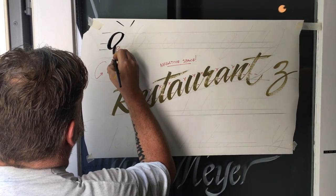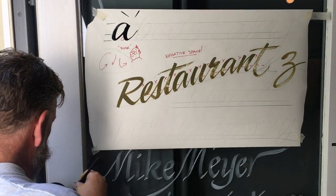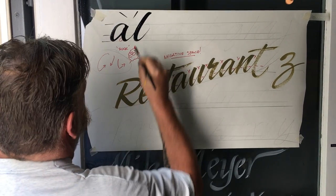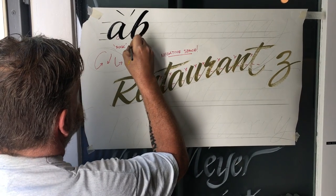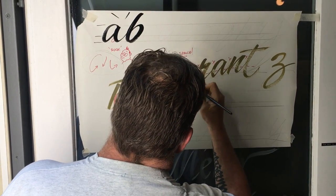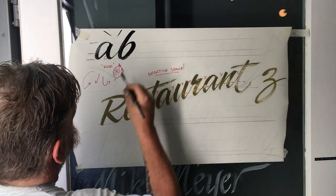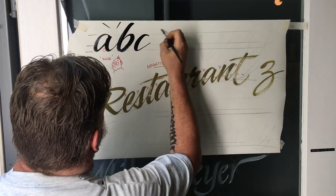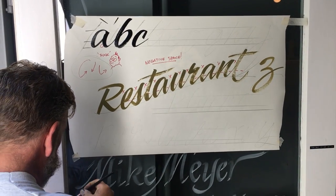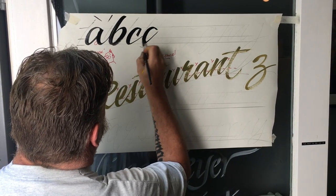The brush goes back to every time, and this should be an over — you got this little rock there to go over. There's a lot of thick and thins involved with doing this. See the X's? That's the negative space I look at when I letter. I laid it out but kept going, knowing where it goes and where it comes up and stops. If you have to, draw the lines to keep it all the same angle — up, down. There's the toughest part right there.